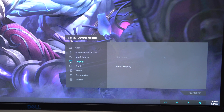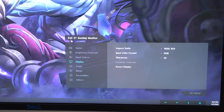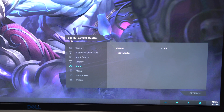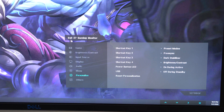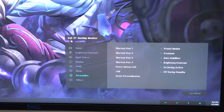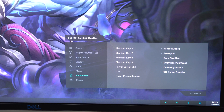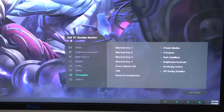As you can see, I'm pushing these buttons quite a bit to navigate up and down — the actuation is a little off. You also have display settings and audio for speakers you plug into the monitor. There's a menu settings section for transparency and language, and a personalized section that lets you customize the shortcut keys on the monitor's buttons — there are four of them plus the power button.